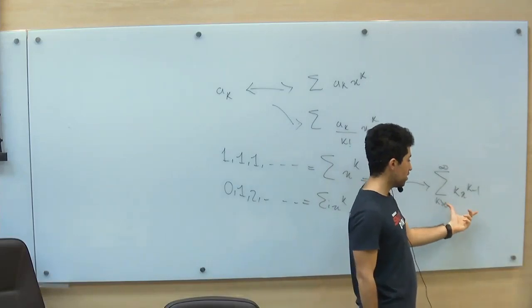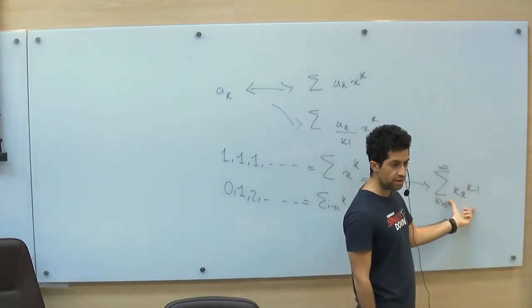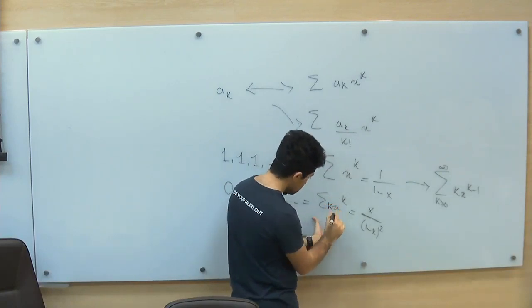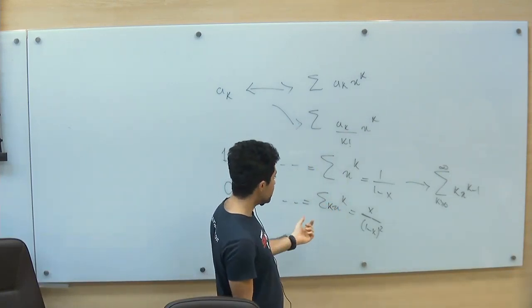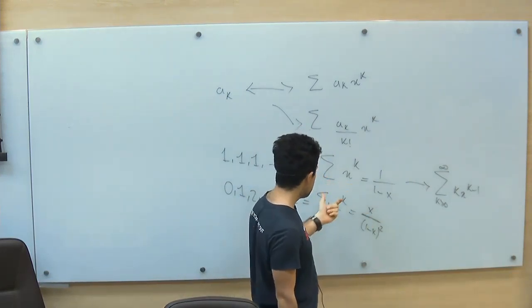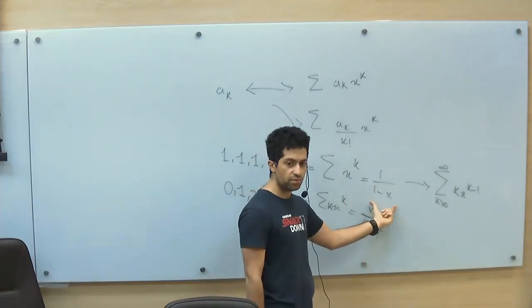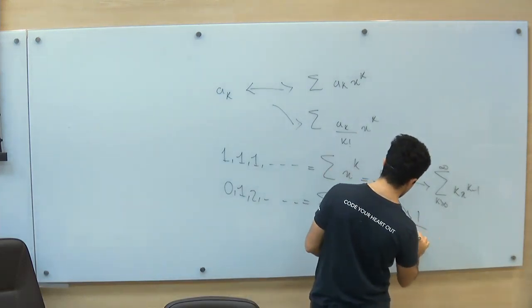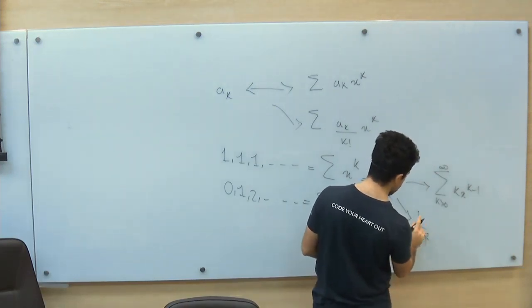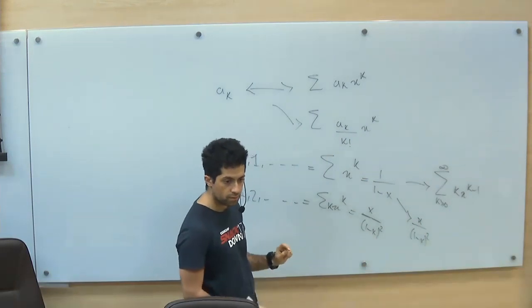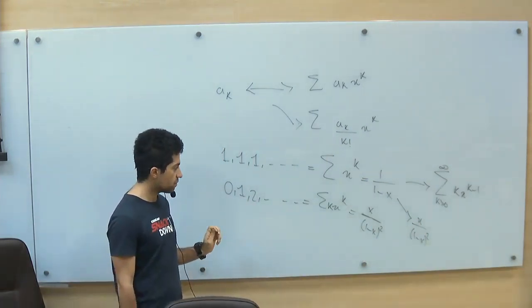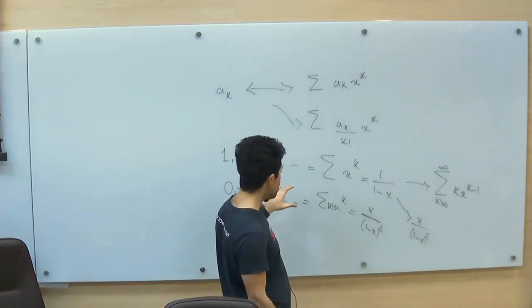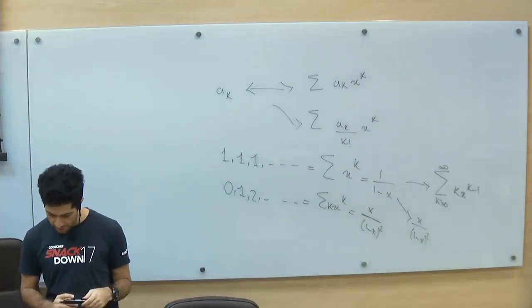Am I right? And if I have this one and I multiply this by x, I will get the same thing that was here. So taking the derivative of this one and multiplying by x leads me to this one. So I can take a derivative from this one, which will be 1 divided by 1 minus x to the power of 2, and multiply this by x. So the good thing with polynomials is that I can use the final form and somehow combine them and take derivatives of them.